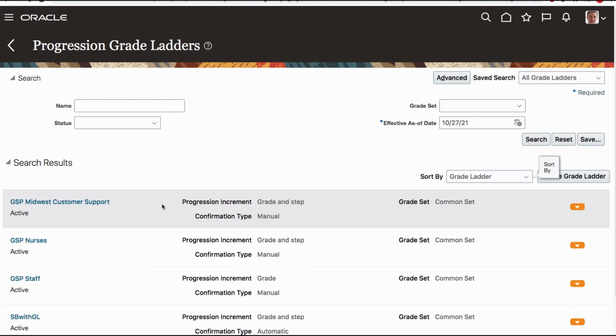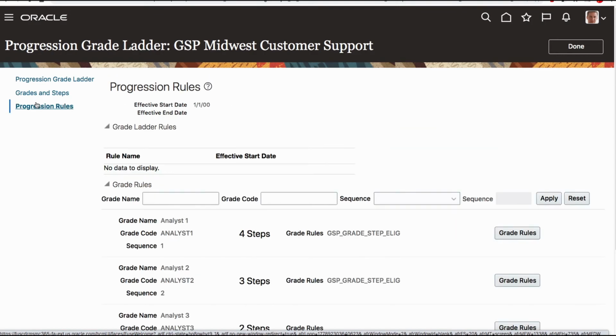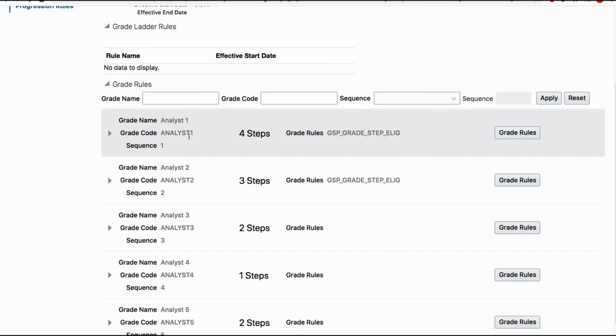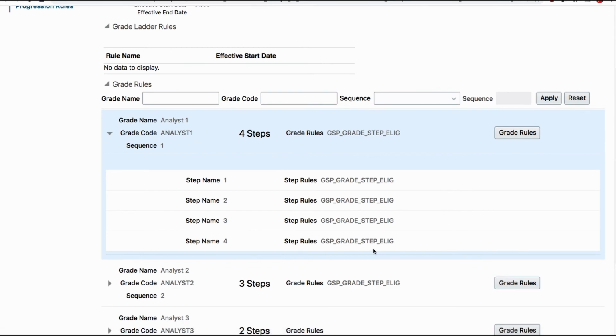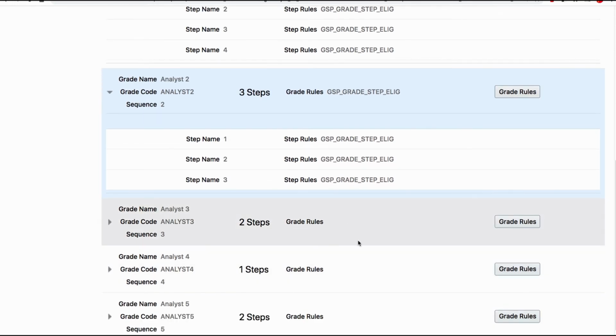Okay, I think this is the one, I believe. Rather than going there, I'll just show it. I'm not editing it because the eligibility is attached here. That's what I'm trying to show you. Whatever the ladder level, I removed it because that is not applicable here. If you look here, the grade rules are the same thing. If I'm expanding here, GSP grade eligibility. Everywhere I'm having the same one. The second also I'm having, everywhere I'm having here. So I'm not worried about 3 and 4, but you have to attach the same thing everywhere and change your formula accordingly.